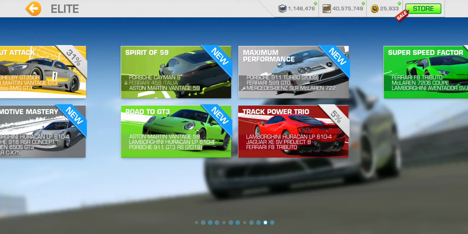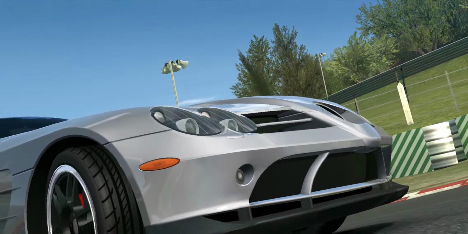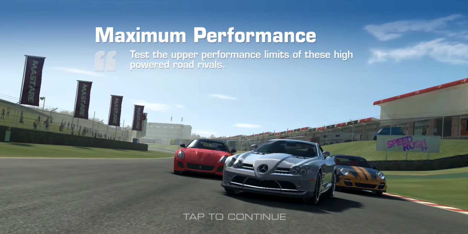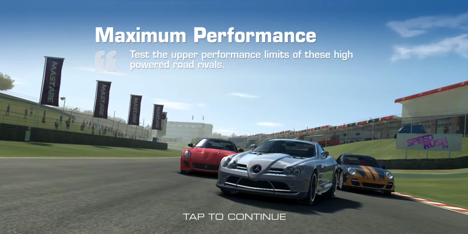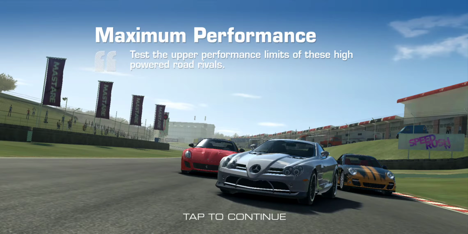So speaking of cars featured in the series, we got three: Porsche 911 Turbo 2009 and Ferrari 599 GTO, and of course the aforementioned limited time series car, Mercedes-Benz SLR McLaren 722. So the total gold rewards in the series is 56 gold. That's divided into, here, let's hop in. Maximum Performance. Take the upper performance limits of these high-powered road rivals. Right.